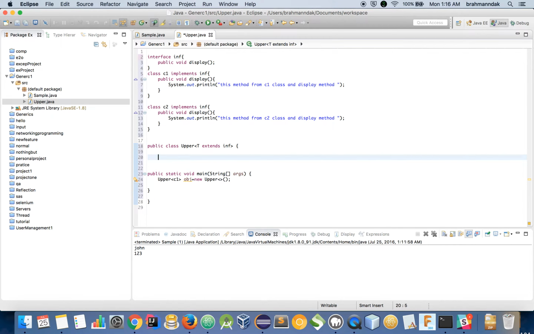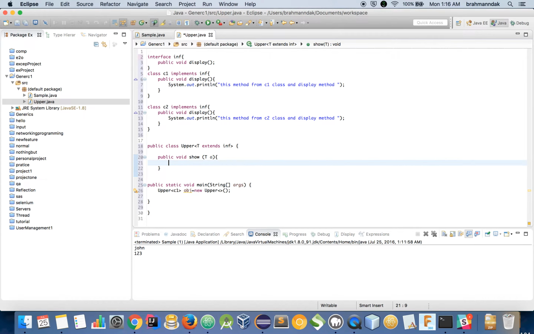So once I get that, now I will be able to, let's say, public void show and make it T and A. Since we restrict types which have not implemented INF, implicitly we're saying that it should implement INF.